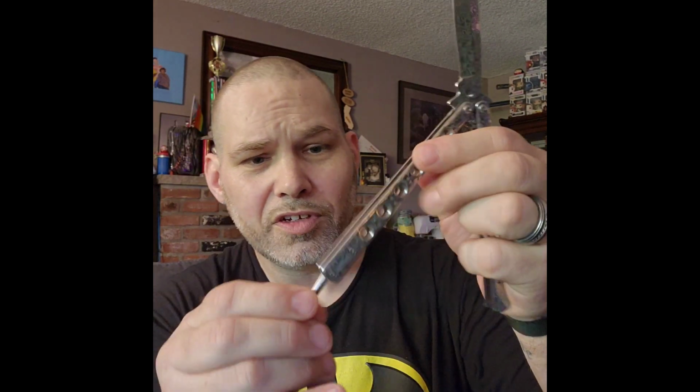Now, for those of you that have never used one of these before, see, this is the sharp side. This is the dull side. Your handle, if you flip it with the handle that has the pin in it, that's the sharp side. It'll come down and it could slice you. So take it with this hand, okay?